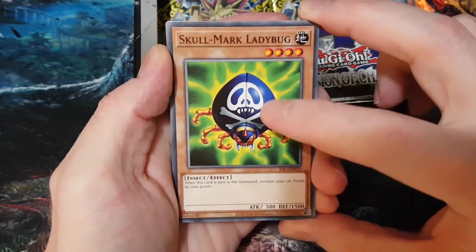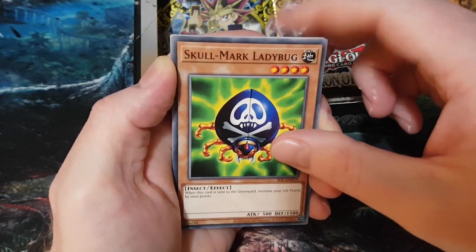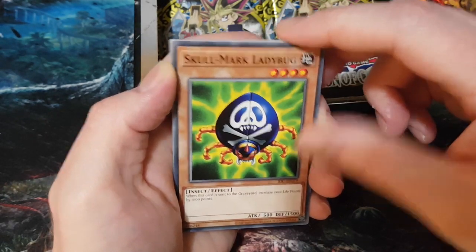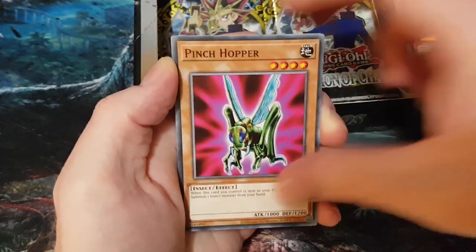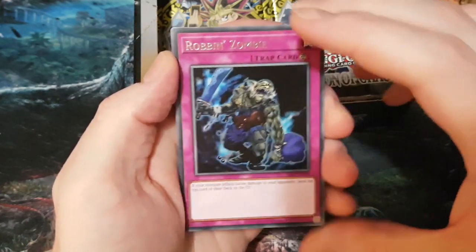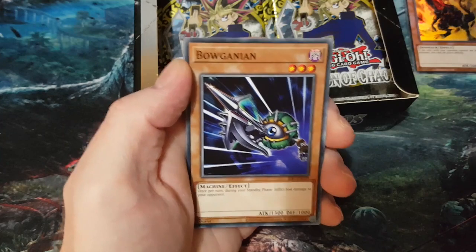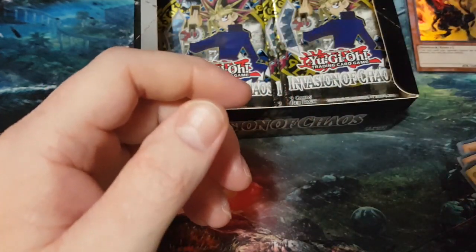Skullmark Ladybug. Always saw him in high school, I think. Or was it? No, it was the other one. It was the 4-star Ladybug. I do remember Ladybugs. Zero Gravity. Pinch Hopper. Anti-Aircraft Flower. Another personal favourite. Ooh, Robin Zombie. Gren Marju de Iza. Boganion. And Terra King. Oh, and Ojama Black. Got a sneaky one in there.